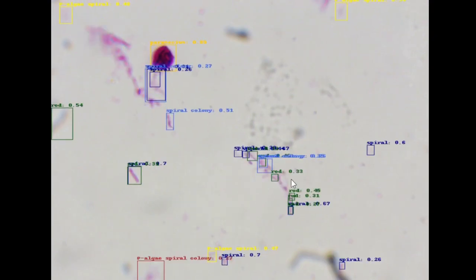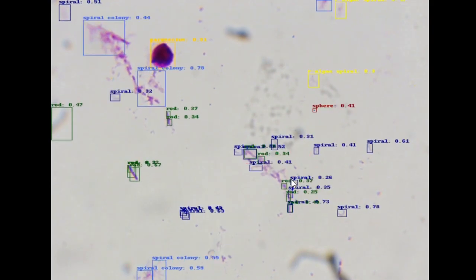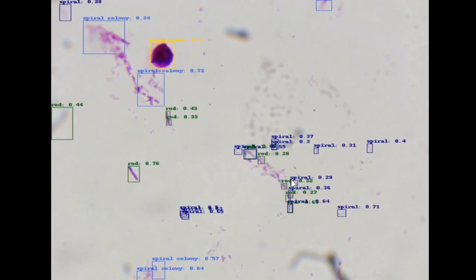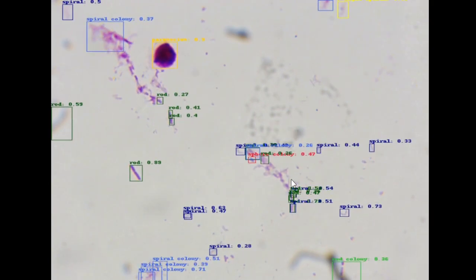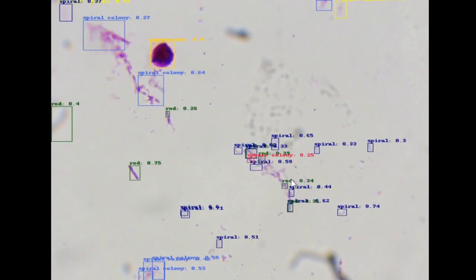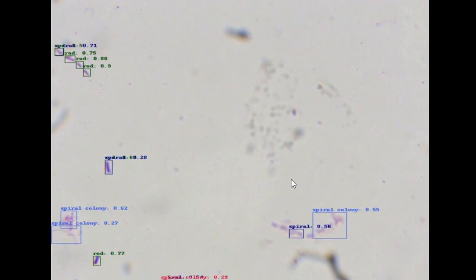Now, with this data, we can also determine concentrations because the AI is counting each instance of the class that it sees. And we can take the surface area and determine the number of counts of each class and determine the concentration, which is very useful for several industries, especially if you're doing stuff like water testing and EPA testing. There's concentration limits that once you hit, they consider it a failed test and you have to put out a warning. So let me move it around a bit more, see if I can get some other better material in there. See the AI picking it up.